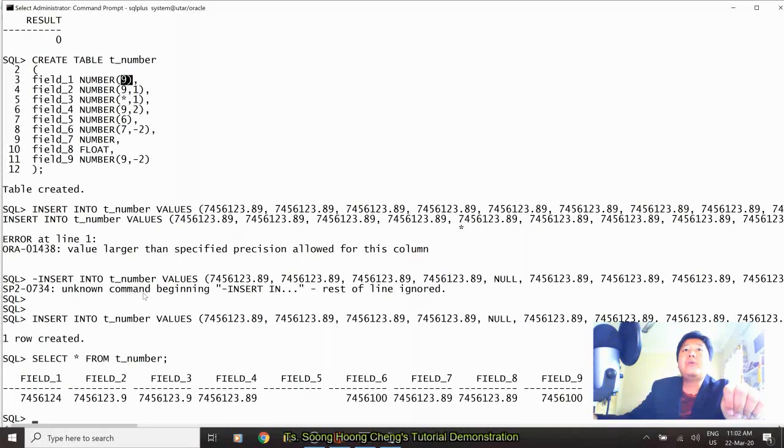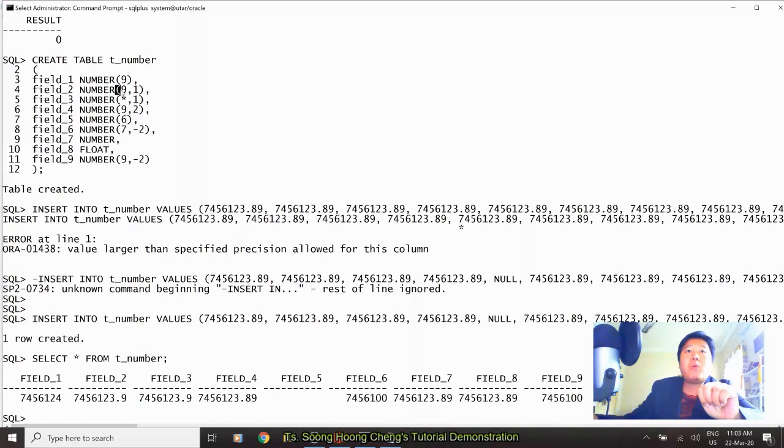If you just put 9 without putting in the scale 2, it will remove the 2 digits behind, the scale. After you remove the 2 digits, if you put 7, it should be enough and it can also be inserted, because without any scale you just take the round number only, and the round number only has 7 digits.